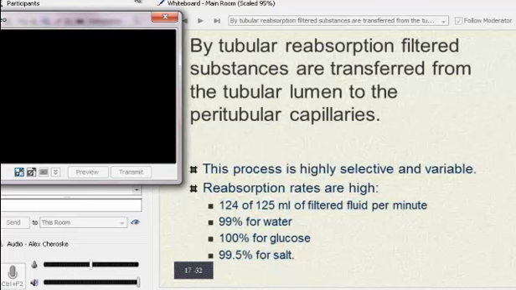So when we look at some example rates of how well we reabsorb things, you can see it's a pretty efficient system, right? We can see 124 out of 125 milliliters we can get back. That's 99% of the water if we need to. It's 100% of the glucose. So glucose tends to get filtered out because it's a small molecule, but our reabsorption rates are basically spot on, that we can get back 100% of it if it's within normal levels. So generally, your glucose levels should be less than about 200, let's say, micrograms per milliliter, something like that.